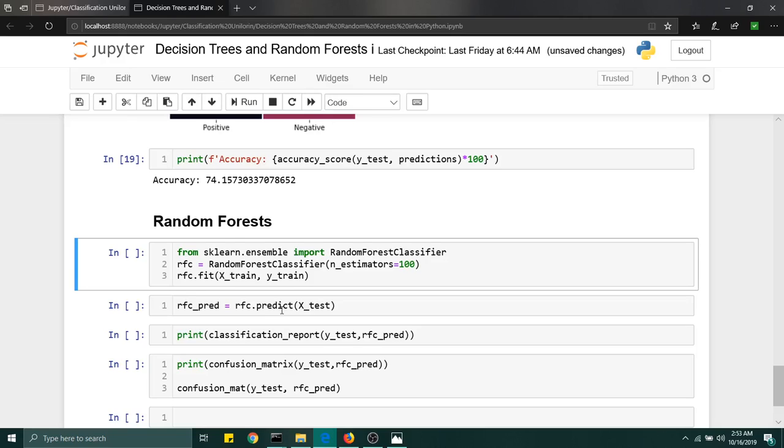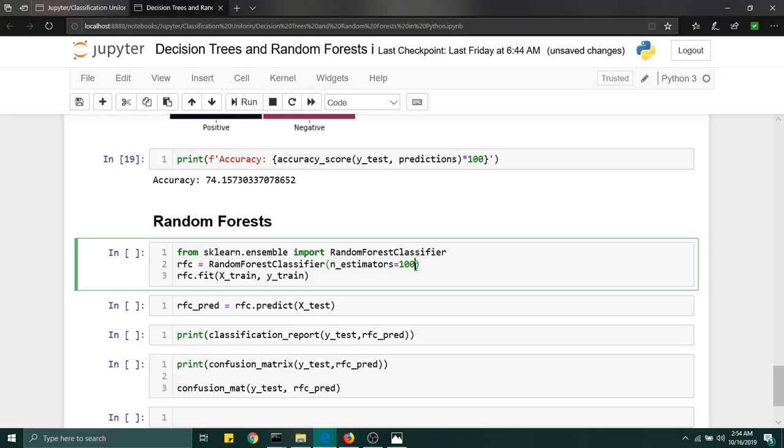And this is random forest. We are not specifying the trees we are bringing into our forest. So we do the same thing from sklearn.ensemble. We import random forest classifier. Then we instantiate the random forest classifier, and the number of estimators is 100. Number of estimators actually depicts the number of trees we are using.